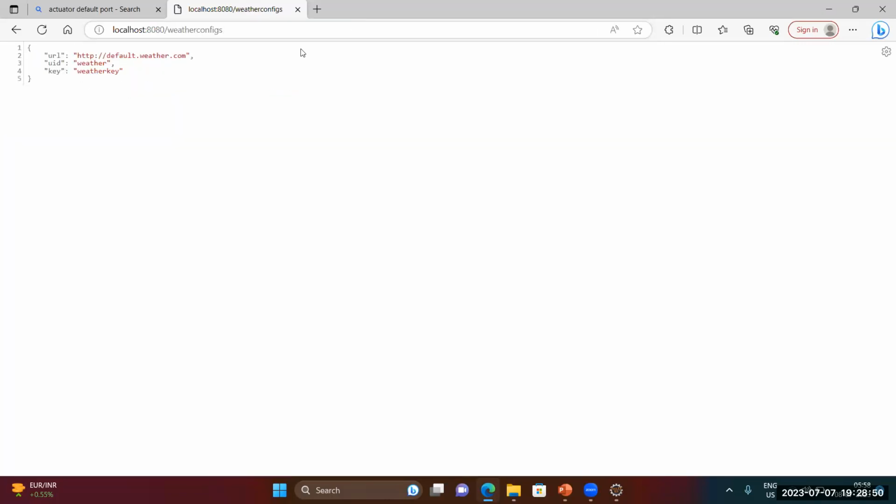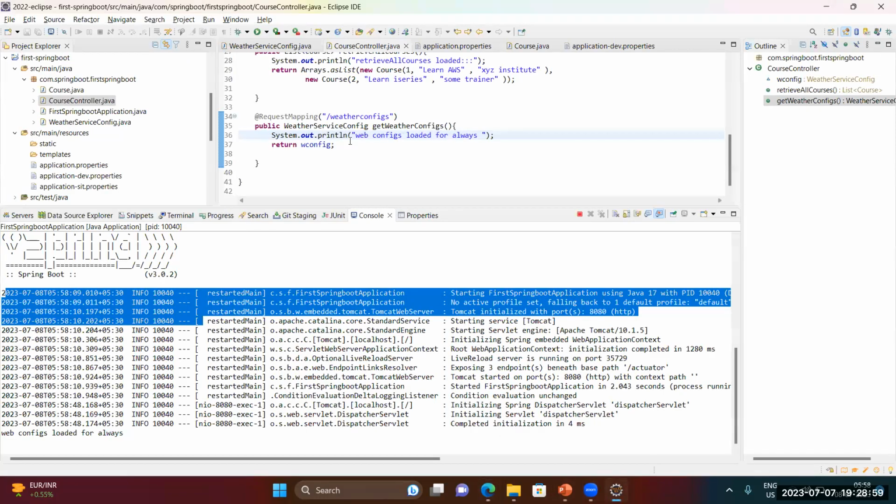Okay. So if you see here, weather key, whenever I access that, it should print something on the screen, right? Web configs loaded for in always.